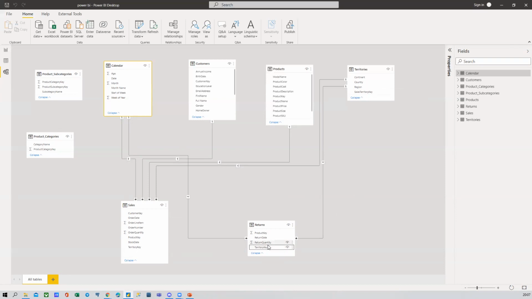You can see that the territory key is named territory key here, but here it is named sales territory key. So it's not necessary that they have the same naming convention. I think I also mentioned that. So that's why it's important to know the data, not just go by their names. It's not that you say, this is customer key, so automatically they match. No. You still need to investigate and look at it deeply, because sometimes they will not even have the same name. If you are working with an institution that brings data from different sources, from different countries, and they don't use the same naming convention, how do you go about it?